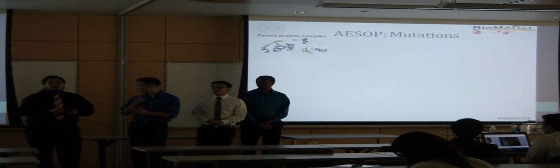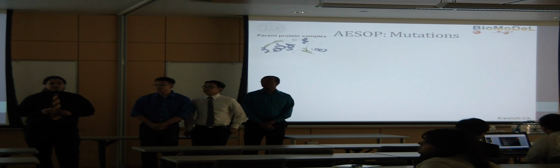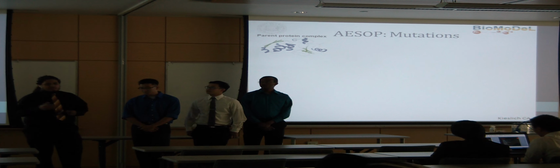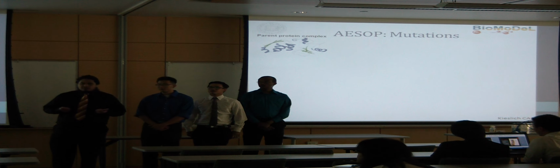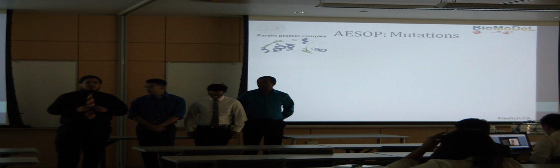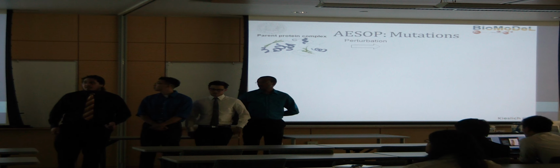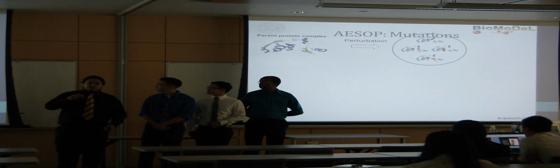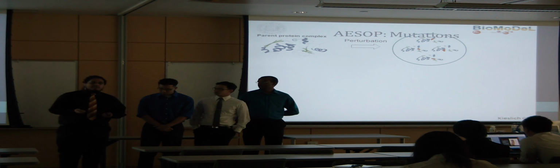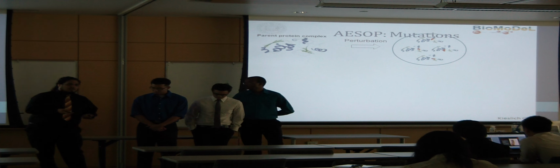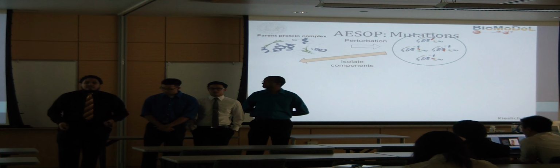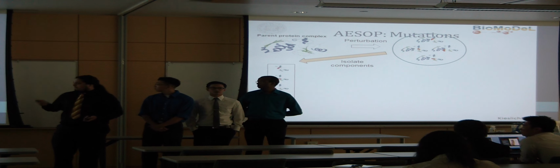So the main thing that we had to do in our project was implement AESOP in the programming language Python. It was originally developed in R by Chris Kieslich. What we first had to do is take a protein of interest and do mutations on it. So what you see here is you run through the protein, select particular amino acids of interest, mainly charged amino acids, such as glutamine and lysine, and then from there you have to isolate each amino acid.